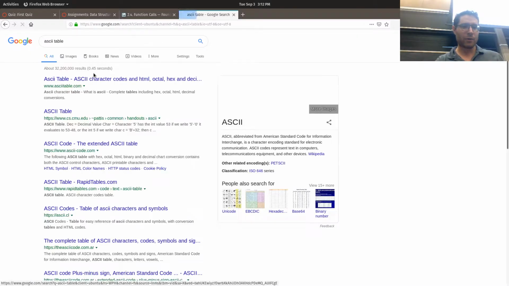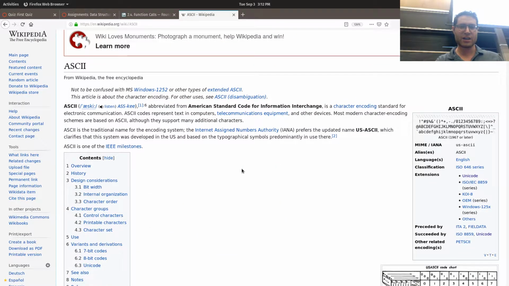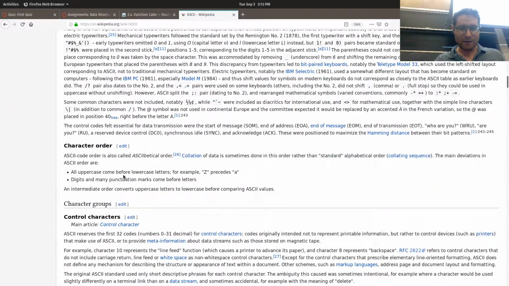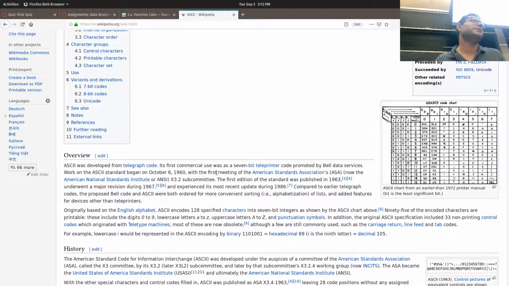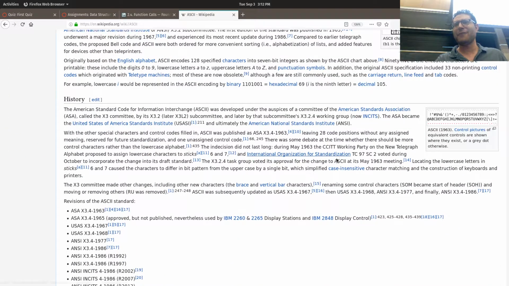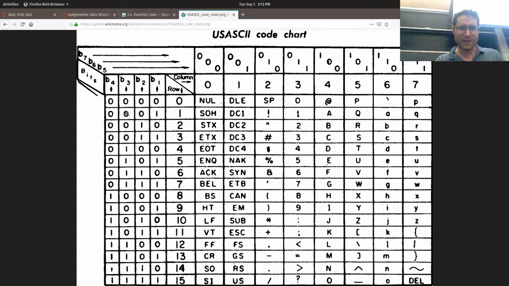So, the ASCII table. The term ASCII is American Standard Code for Information Interchange, and it was used for basically a long time. Since it was American, it completely ignored the entire rest of the world, and the fact that not everybody uses the English alphabet. But here's the ASCII chart from 1972, and what it says is here are your bit sequences, and here are the various ways that will work. You get 7 bits to a letter.